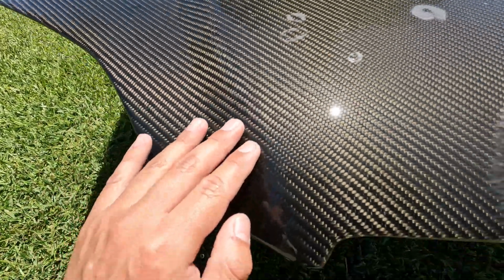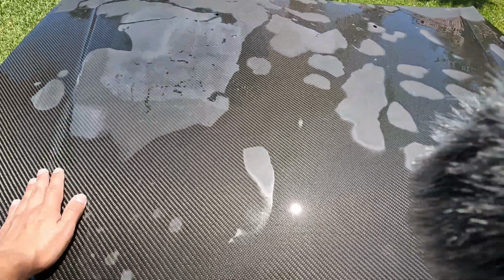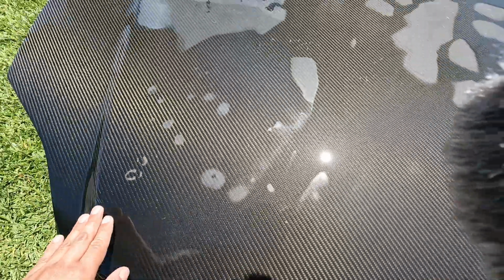We're gonna try to get rid of these cracks. I don't know if you guys can see that, but it's not too noticeable, I'd say. Kinda. Yeah, you can see it right there. We got one right here, another right here, and I believe that's it.